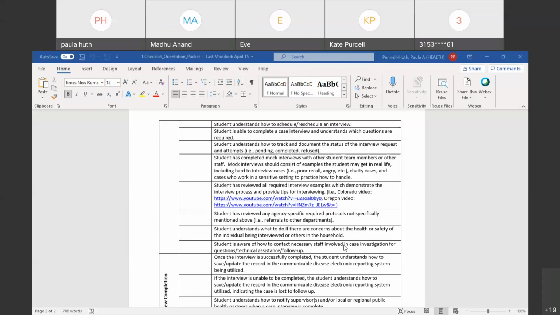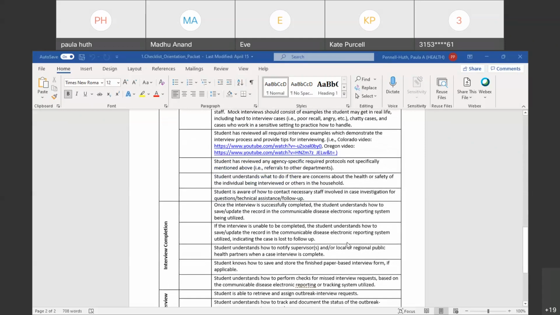And again, review that the student or intern knows how to apply the sensitive setting policies for those specific diseases, because once they have them on the phone, that's the time to do it. There are a couple of videos that are excellent and entertaining on the do's and don'ts of interviewing, one out of Colorado and one out of Oregon, and the links are embedded within the checklist. So in the orientation packet, we have these as required exercises to do.